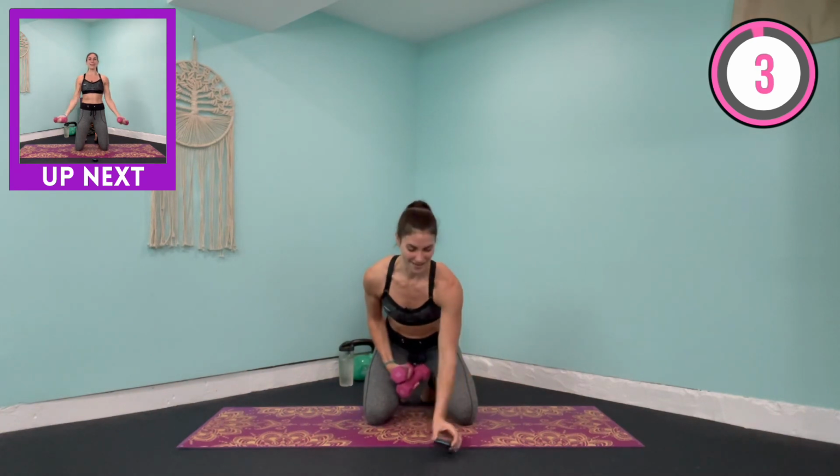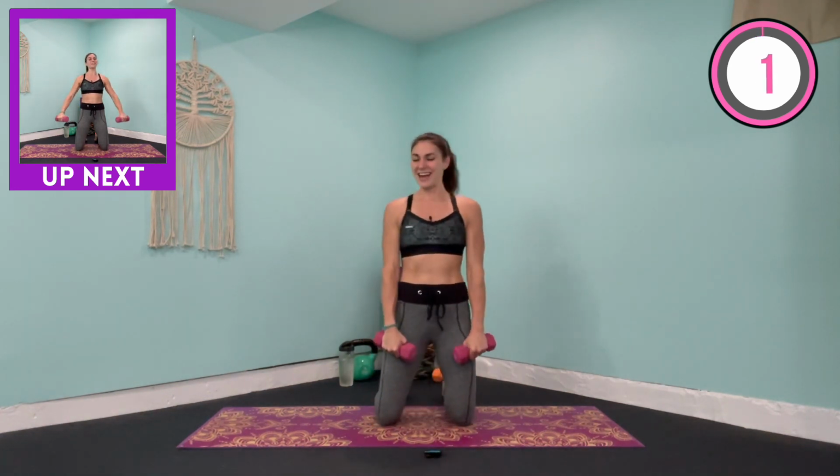In 5, 4, 3, 2, tell yourself you can. Let's come up and come down. This time you can come almost all the way down. I want you to come to the top and twist. Great. This is really, really great for our shoulders. You're also gonna feel it a little bit in the forearms, maybe a little of the biceps.